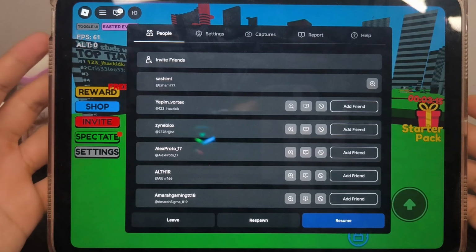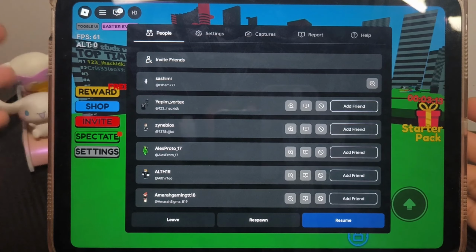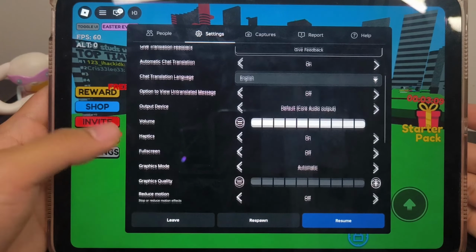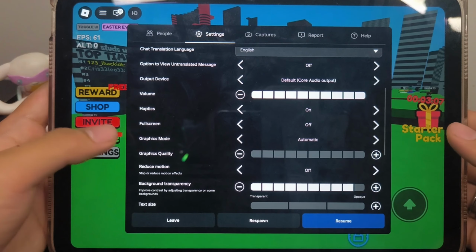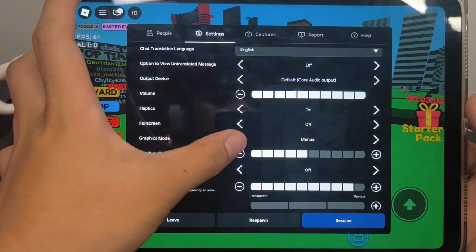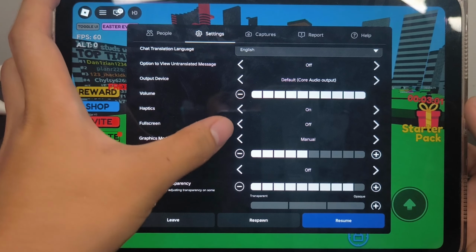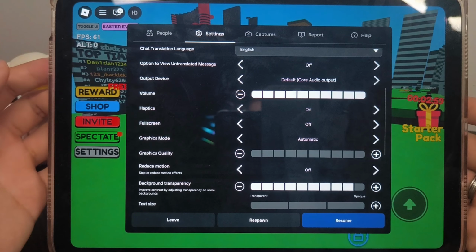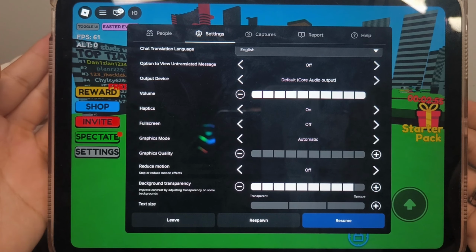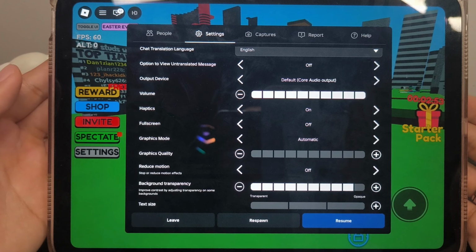Another option is to go directly into a Roblox game and then go into your settings and then to your graphics. Your graphics will be found right here. It's on automatic in my case, but if you'd like, you can put it on manual and just put it on the lowest option possible. Anyways, once you've done that, you can drag it to the lowest level, and this could reduce the load and help prevent crashes or warnings.